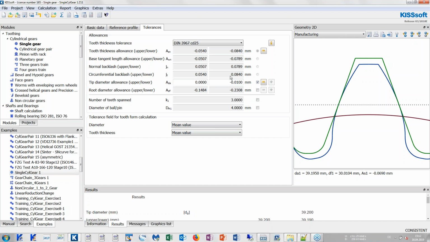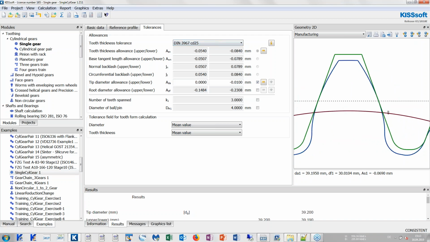What we can also see in this tolerances tab is that for the tip diameter allowance, here we have separate manual inputs. All the other inputs here for thickness allowance and also for root diameter allowance, these are now automatically entered based on which tooth thickness tolerance I select up here. So those are all dependent on each other because the flank and the root are generated in the same step. But the tip diameter allowance I can machine in a separate step because I'm not using a topping tool at the moment.